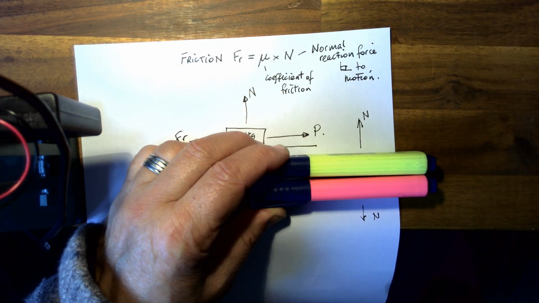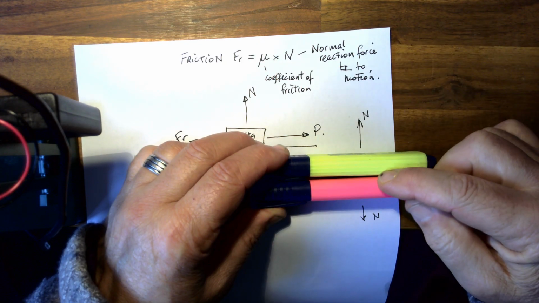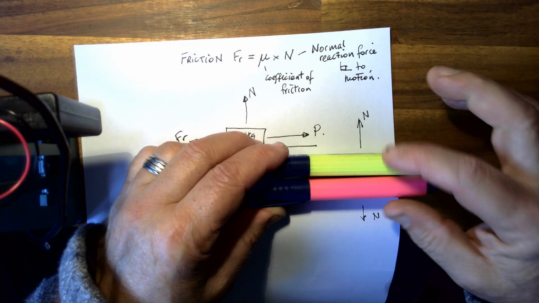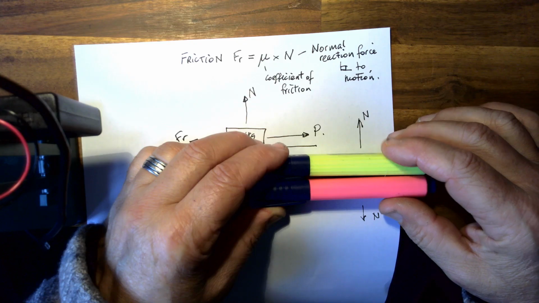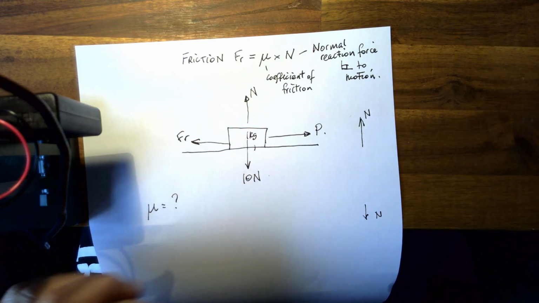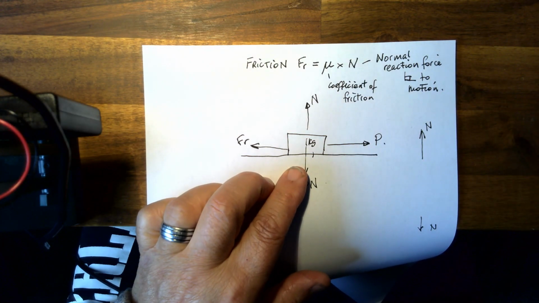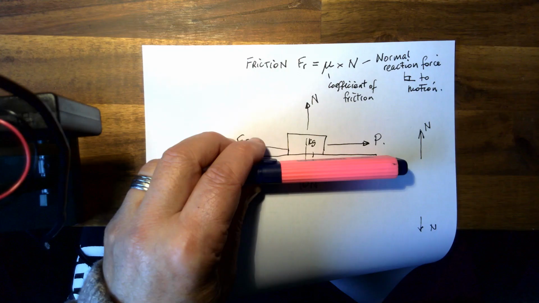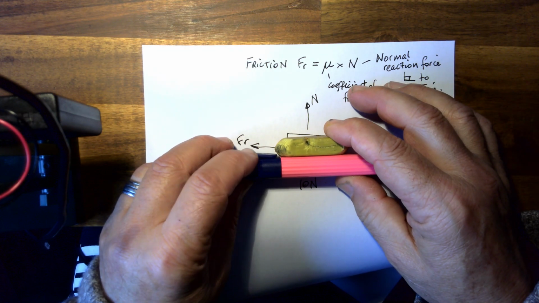But the other factor that determines friction is this coefficient of friction, which is a measure of the relationship between the two surfaces, the types of surfaces that are in contact with each other. So it's quite simple, really. So if we look at this little diagram here, we've got an object just sitting on a flat plane. It could be something like a rubber sitting on a plane like this. I'm looking at it from the side here.